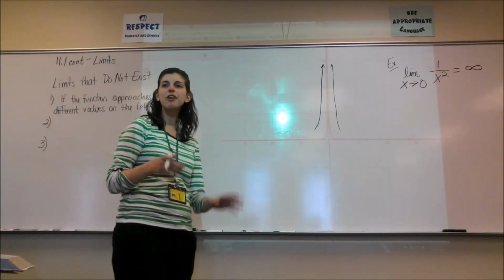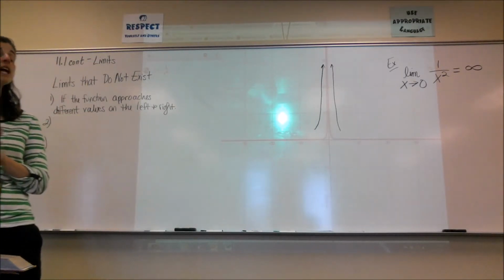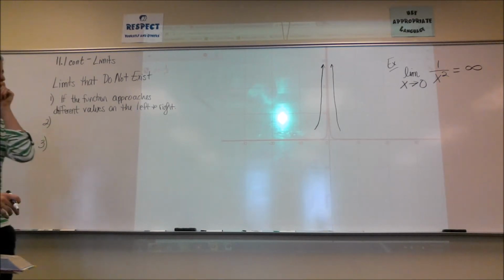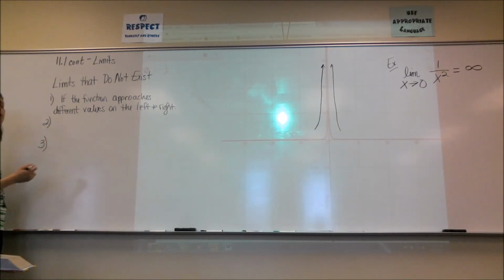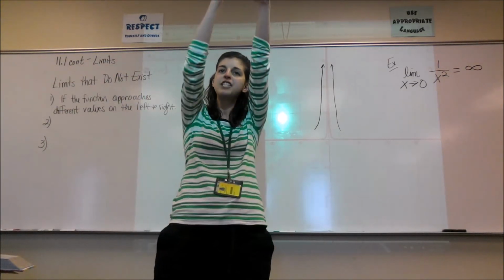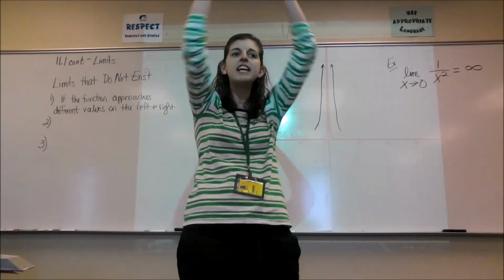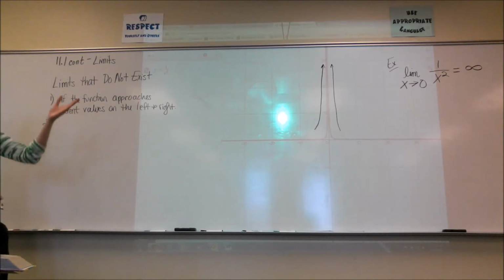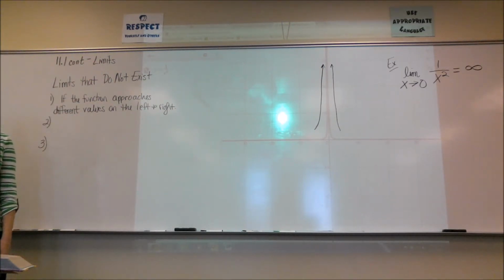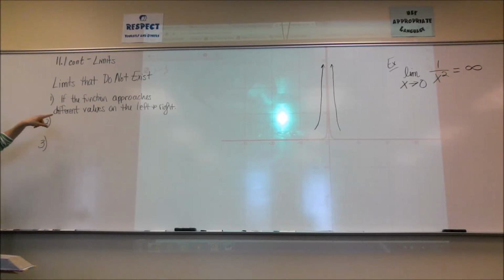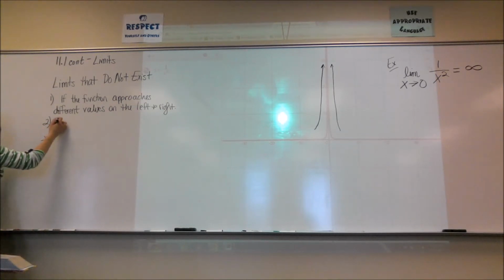Now, the graph approaching infinity is one time when some people say the limit does not exist at that x value. We won't always say that, but we'll say that for today. If the graph approaches the same type of infinity, so if it goes to positive infinity on both sides or negative infinity on both sides, then the limit can actually equal infinity. But your book for right now says that that means the limit does not exist. So that is case 2 of when the limit does not exist.